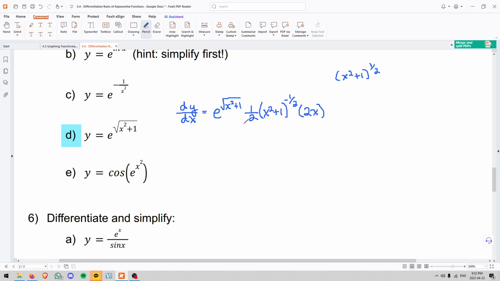Wow. Suddenly it sort of blew up in your face, huh? I'm going to clean this up. I have a half and a 2, so this will effectively cancel out. X squared plus 1 is a square root in the denominator. I have x in the numerator. So this is going to be x times e of x squared plus 1. And all of this is there. Okay. Once again, I'll leave it to the substitute to pause if the students need it. I will move on.